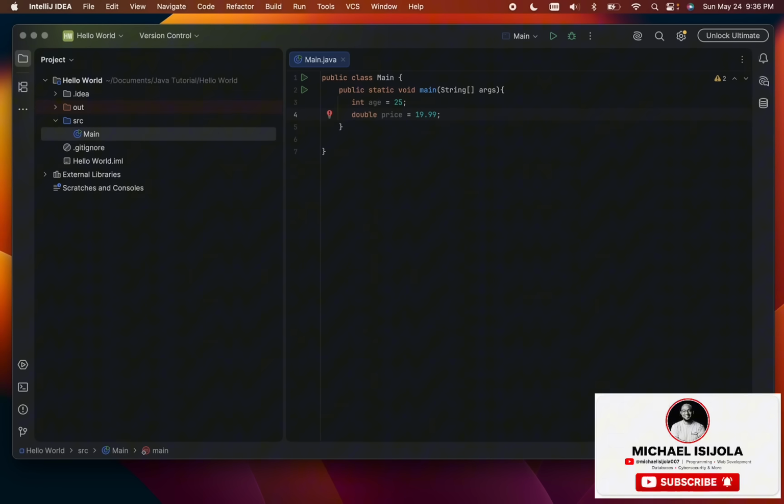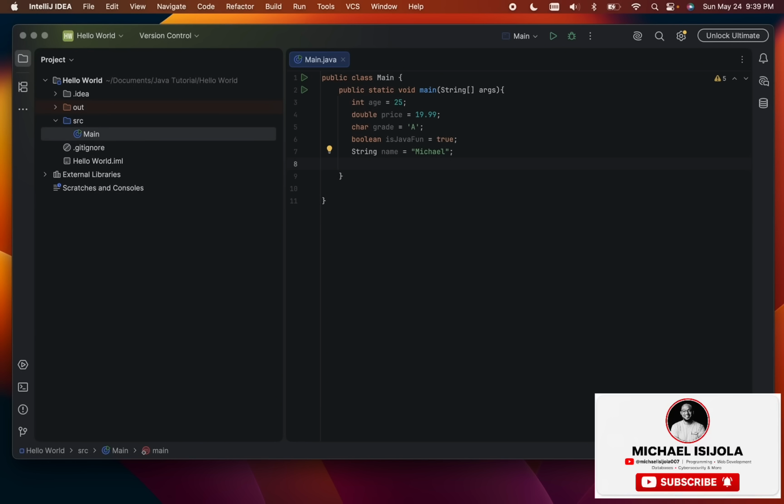Yes, you can change variable values. You can declare a variable as a particular value and decide to change it in the course of writing your program. The only situation where you cannot change the value of your variables is if you actually make it a constant. This is what we're going to talk about in the course of this video, but let's just stay focused so that we don't divert into that part yet.